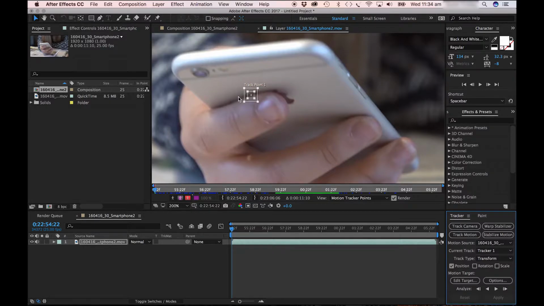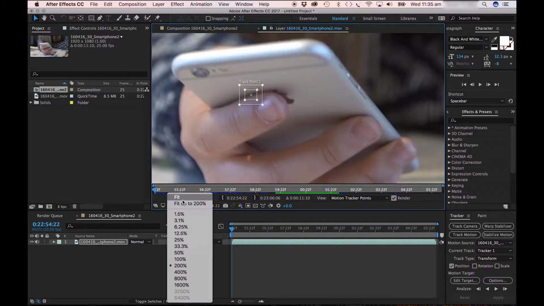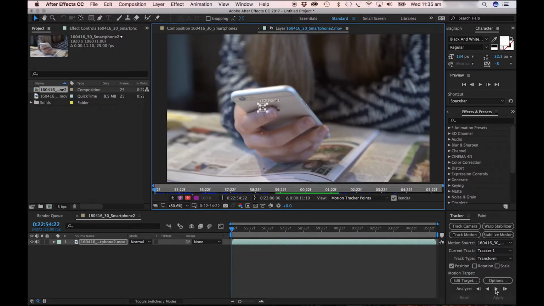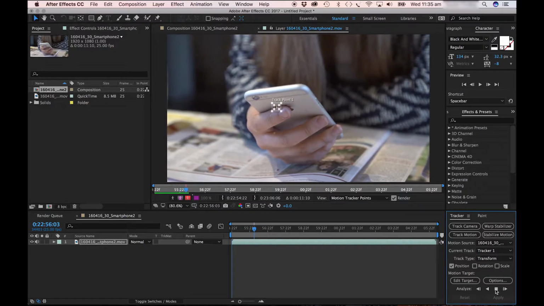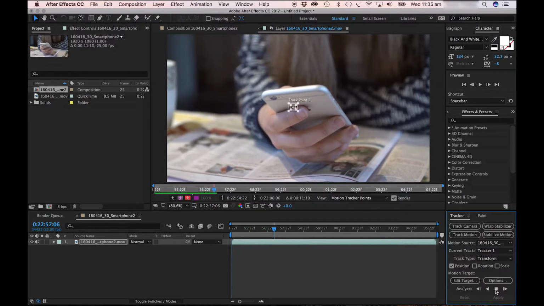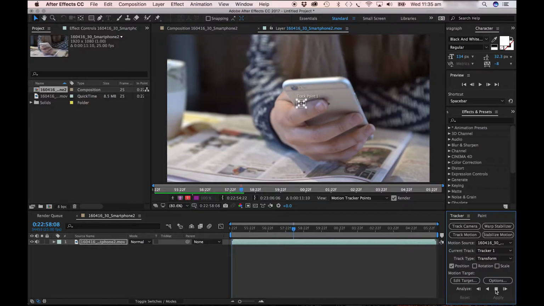These two boxes you see is where the information is going to be read on how it tracks. So the bigger the better, but you don't want to make it too big because then it'll be all wobbly and it wouldn't go right. So you've got to find the right size. So just play around with it, just like any effects that you just learned, play around with it and try.